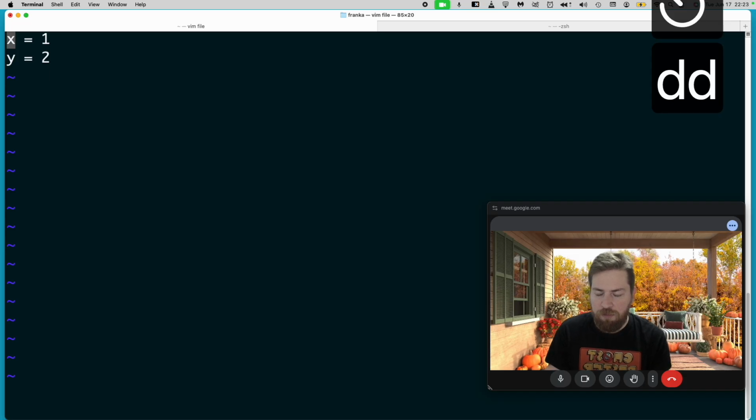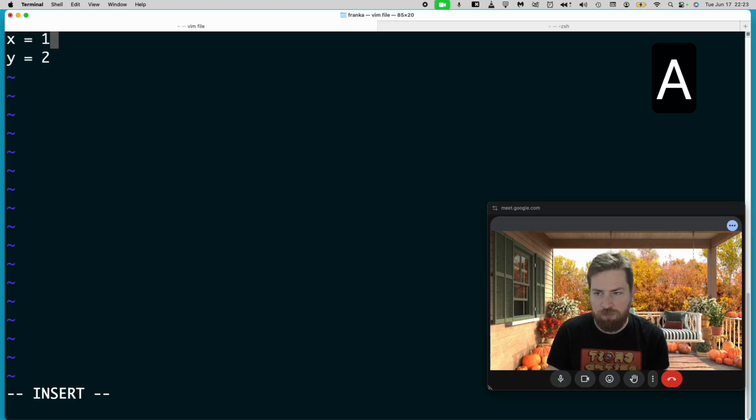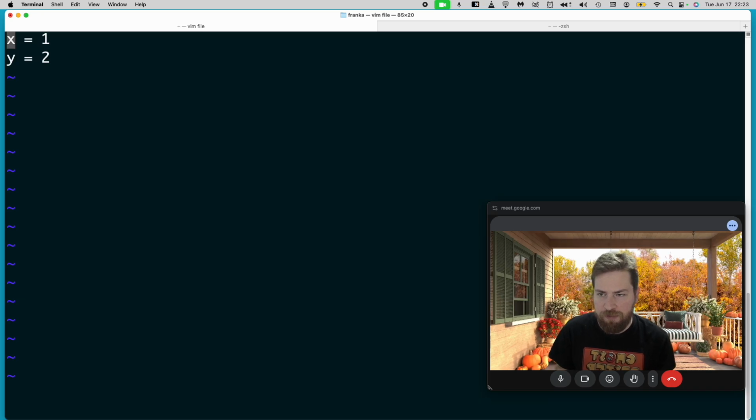Now, you can also append to the end of the line. If you press the uppercase A, you can immediately write to the end of the line. And if you want to jump to the beginning of the line, press escape and 0. And it then jumps to the beginning of the line. So you have all these shortcuts to quickly edit in specific places, which is why a lot of people love using Vim, because you can quickly edit files and navigate, and because it works anywhere, on your local computer, on most or any Linux server, and even on some obscure systems, you can find Vim installed, or vi, the older version of Vim. So you can quickly edit files with Vim.